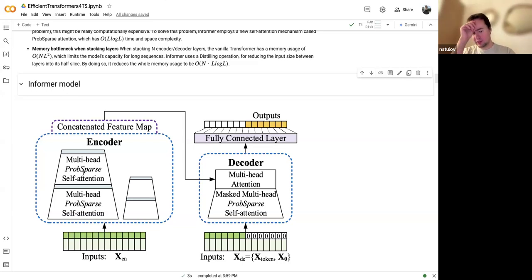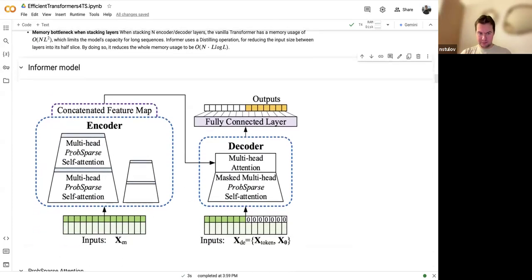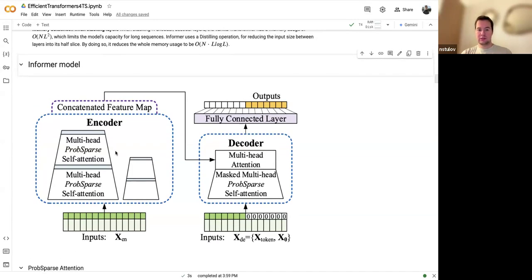We will not be computing all of the attention. And second, between the several stacked blocks of the encoder and of the decoder, it shrinks the hidden dimension to reduce the memory use.